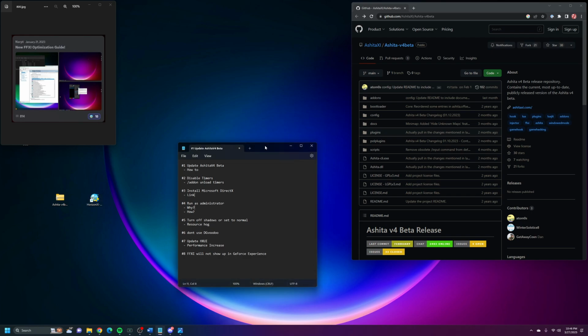All right. Number five. I haven't gotten a lot of this, but a couple of people DM'd me asking why they're still getting lag and slowdown after all of these options, and they shared their screen with me, and they've got their shadows on high. Turn your shadows off or turn them to normal.